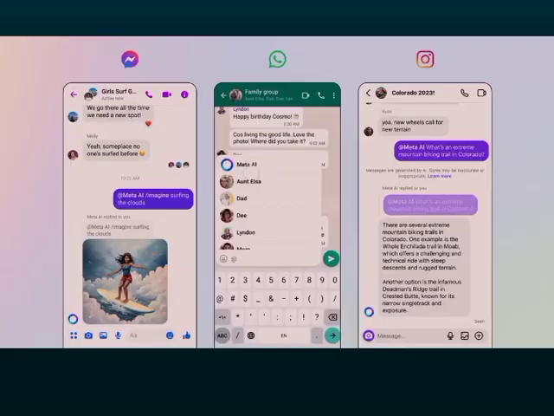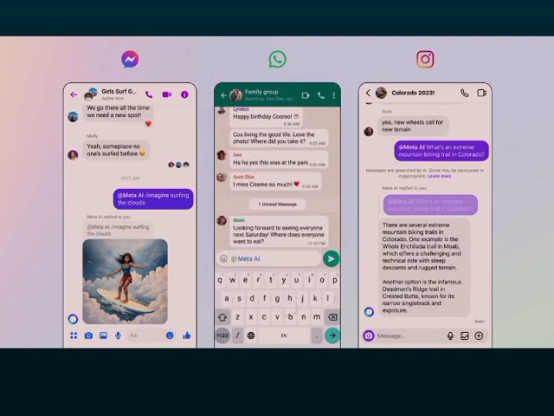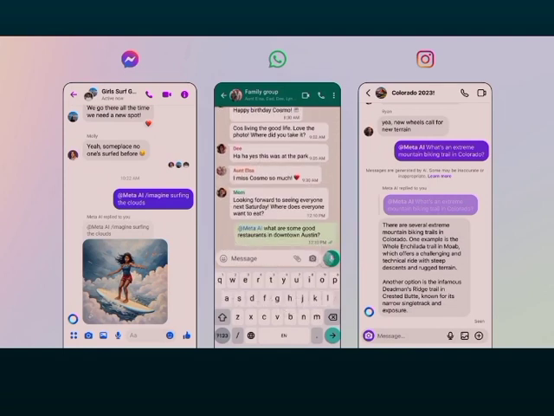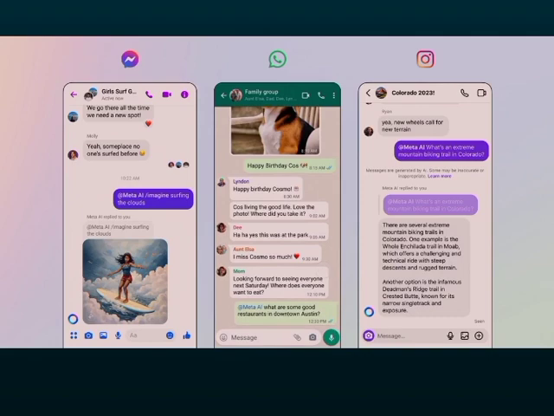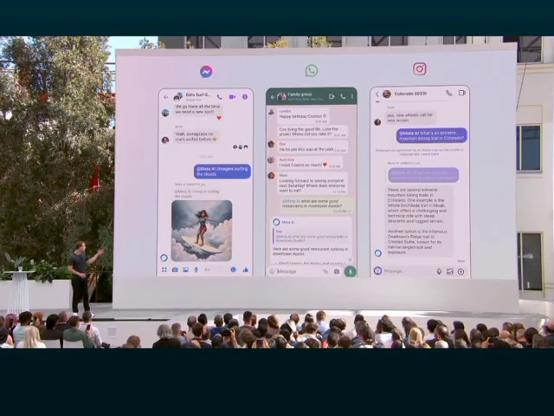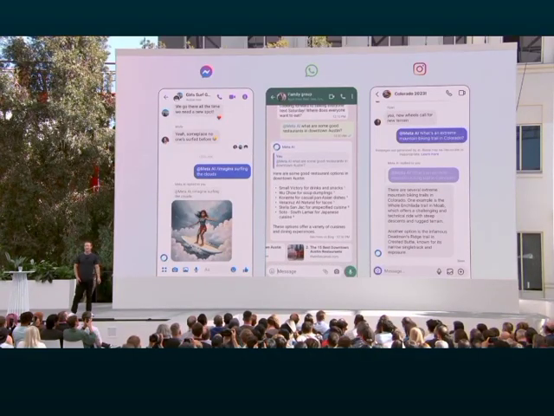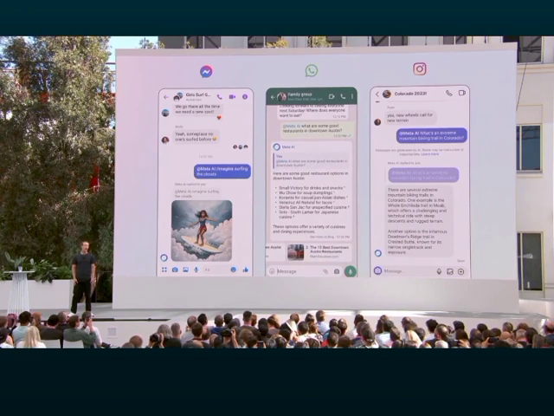And we've been testing this internally, and it is really fun to just generate fun messages, photos, or settle debates really quickly, or just whatever it is that you want to do. It's super convenient. All right, so I've got Meta AI. It's our basic assistant. I think it's going to be really useful. We're going to focus over the coming months and years on building this out into a deeper and deeper personal assistant with more integrations across everything we do. And I think this is going to be a big deal.